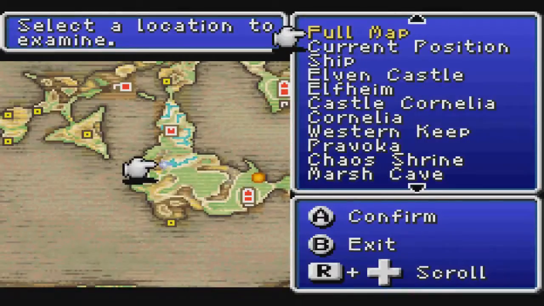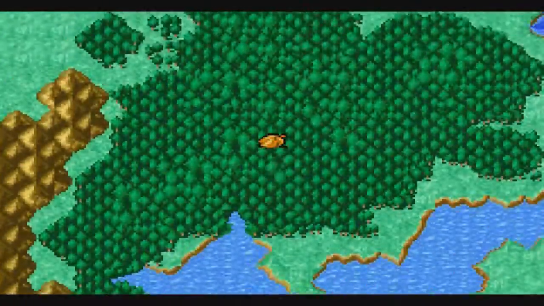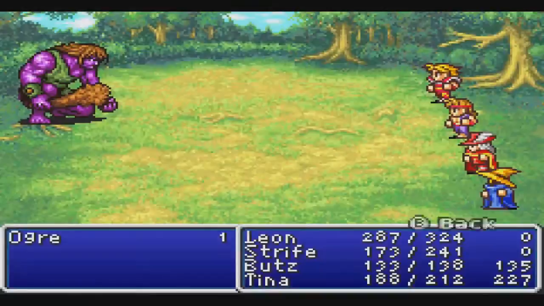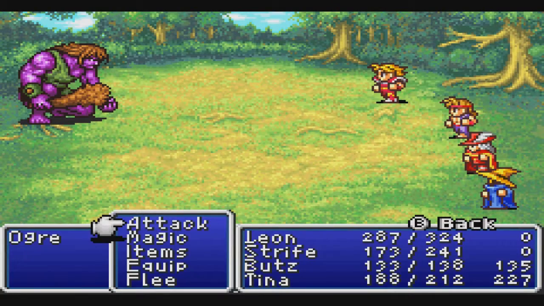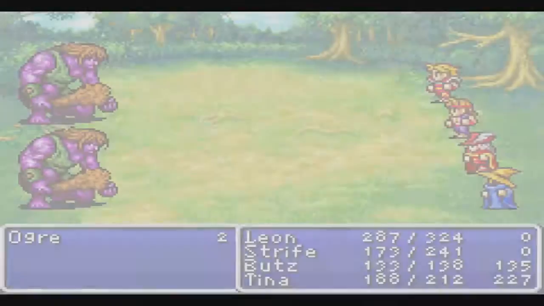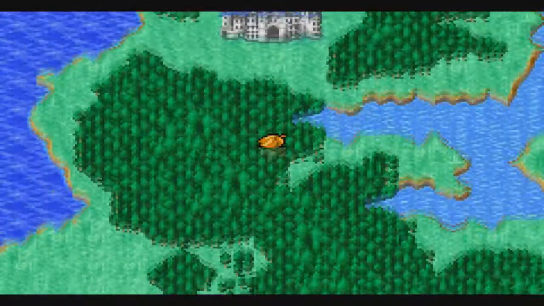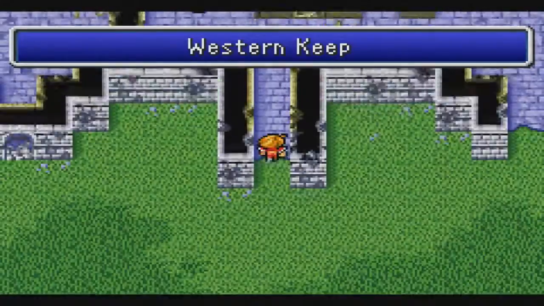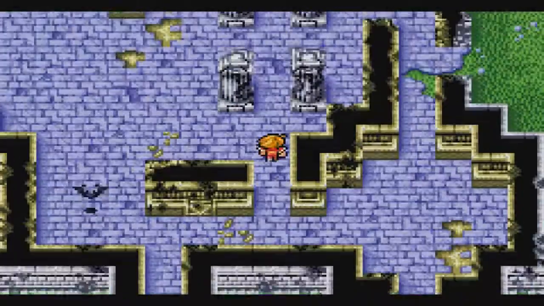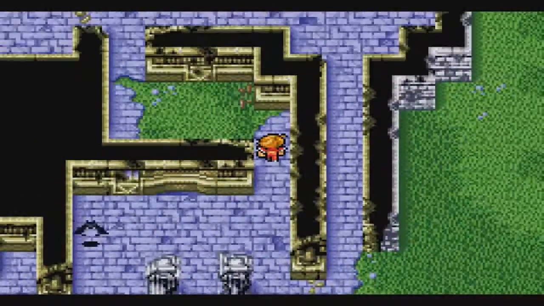Now, are we actually going the correct way? Yeah, that looks good. So where's the treasure chest that we're looking for? It's in Castle Cornelia. All these chests are pretty much just a bonus, but that one treasure chest we actually need to get in Castle Cornelia in order to continue the game. I'm just going to go around to collect all these treasures, and when I get to the chest that has the important item, I'll see you then. So yeah, see you guys then.